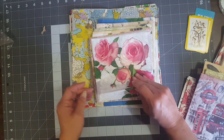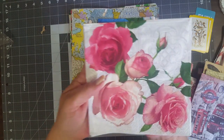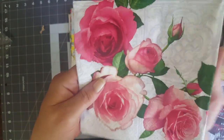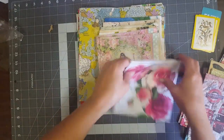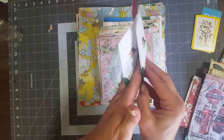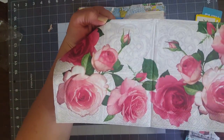Oh, look at the pretty flowers. Oh, those are so pretty. And can y'all see the design in the background? Gorgeous. Super gorgeous. Look how pretty those are. Sorry about that, my camera cut off on me. So those are those pretty napkins. These are beautiful. I just wanted to open them up and let you see the inside of them. Look how pretty.